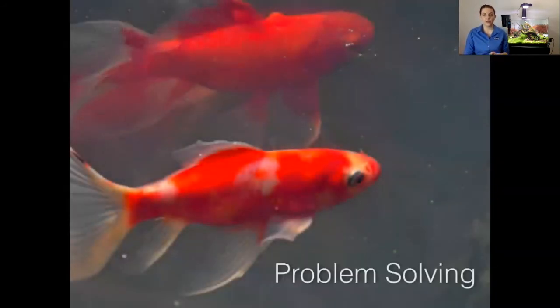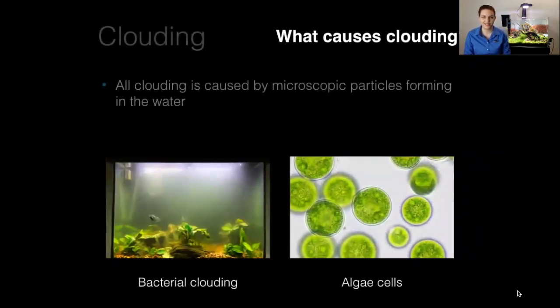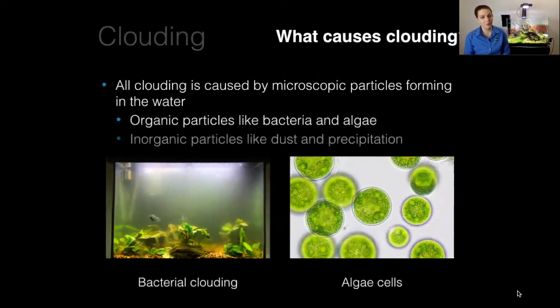Okay. So next up, we're going to take a look at some problem solving in the aquarium. This is sort of the common issues that you're going to run into in new tanks. First off, clouding. We always have clouding in new aquariums. We even have clouding in older aquariums. But it's always worth asking, what is clouding? What causes clouding? All clouding is going to be due to microscopic particles forming in the water.